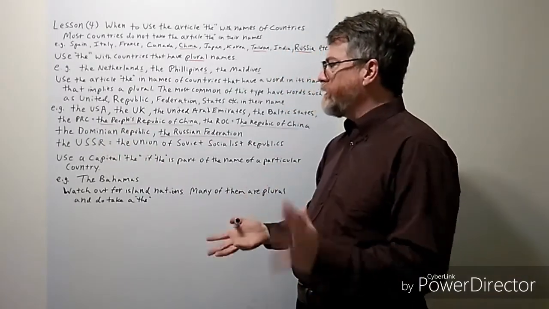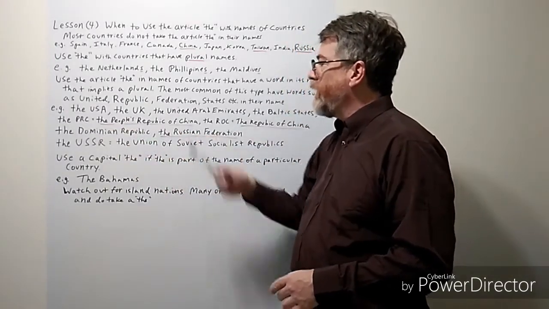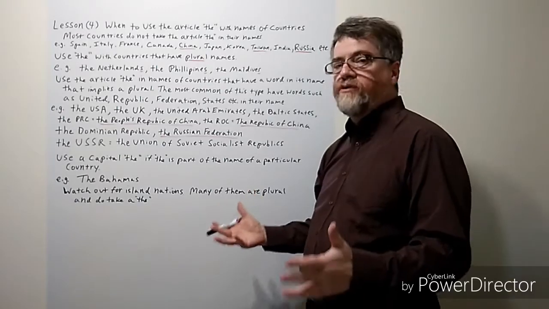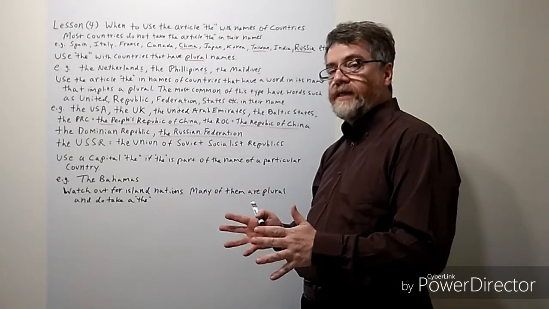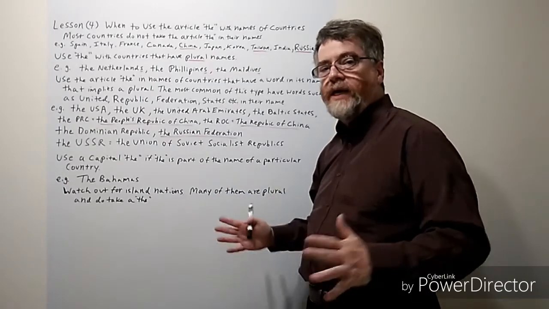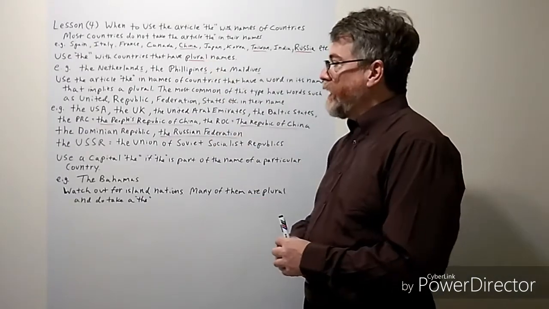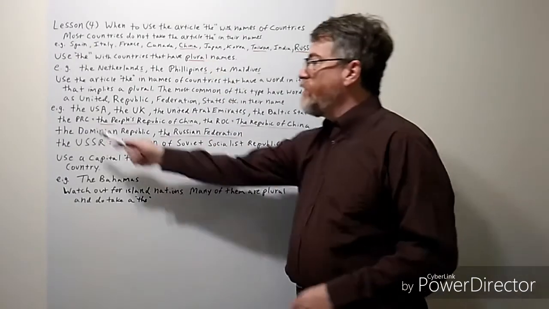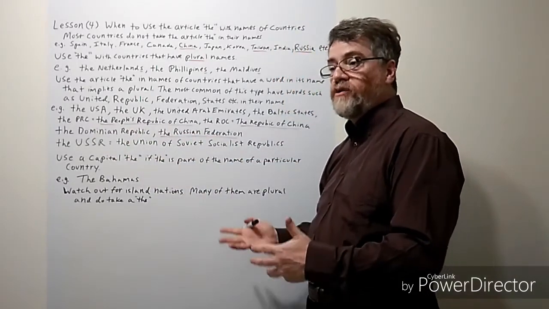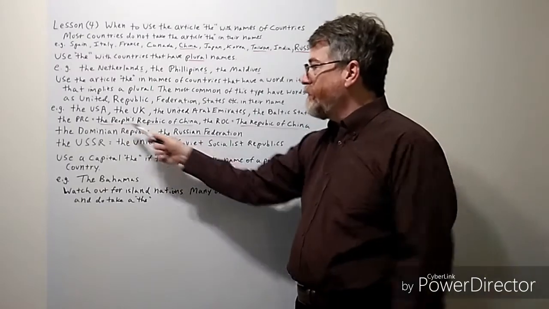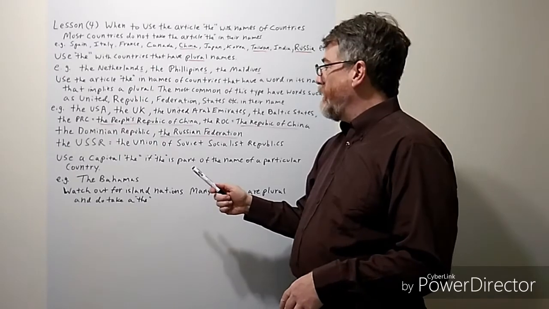The PRC. I included this one because this has two names. The PRC, the People's Republic of China. This is another way to refer to China, and I like to use this example because there are a few countries like this where you have both. If you just say China by itself, no "the". But if you use the PRC or the People's Republic of China, which is another way the country could be referred to, now you have to use a "the". You have the word republic in it.